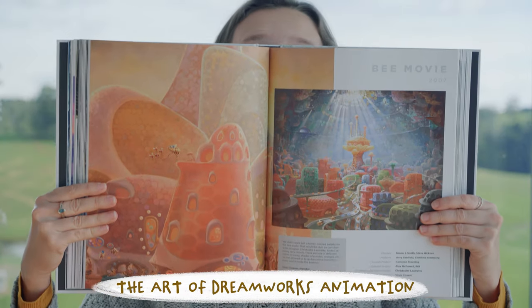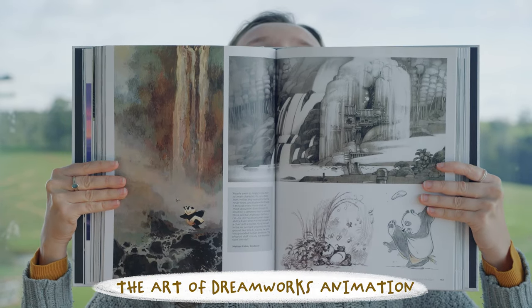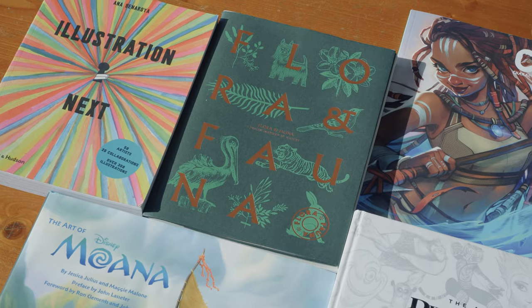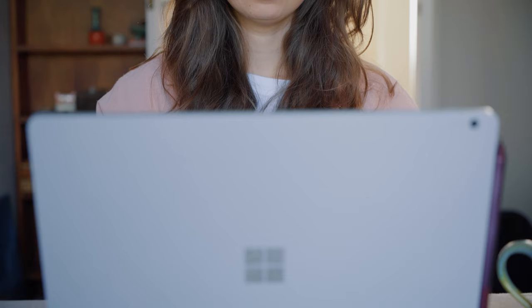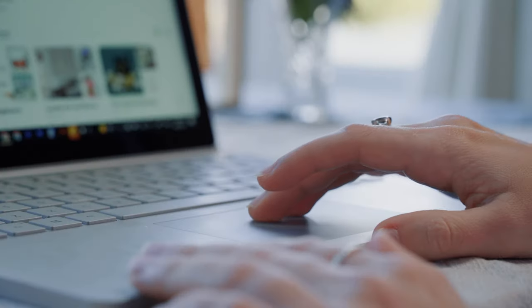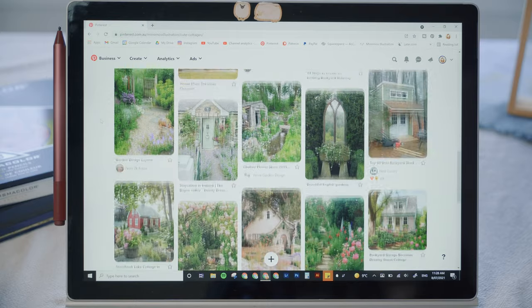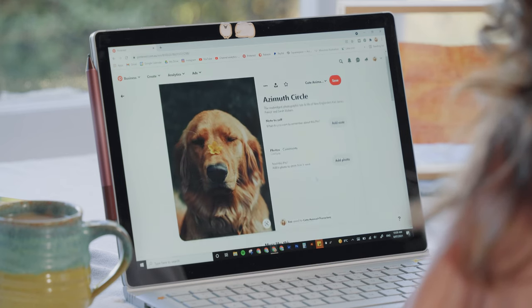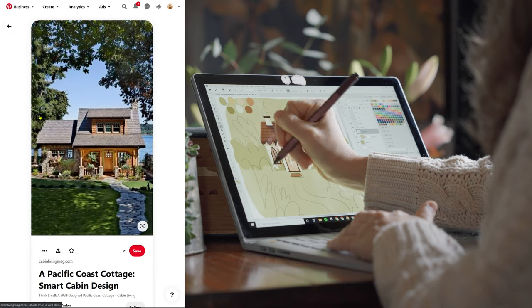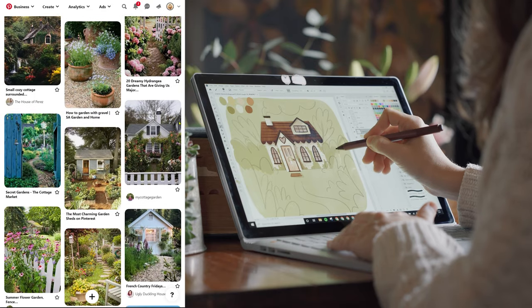This book features loads of visual development art from Dreamworks movies, so it really has a bit of everything from developed scenes to character sketches and it is gigantic. I'll link the books that I have below if you'd like to check them out yourself. Pinterest is also an amazing resource for inspiration and I'm sure a lot of you already use it. I have boards with art that I like and also boards of beautiful places, cottages and cute animals. These boards have saved me so many times when I'm about to give up on having ideas for the day — I have a quick browse through my boards or through new pins and I almost always see something that inspires a story or just a simple scene.